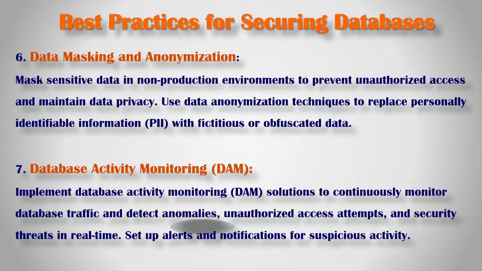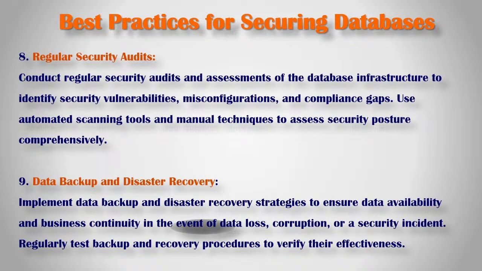7. Database activity monitoring (DAM). Implement database activity monitoring (DAM) to continuously monitor database traffic and detect anomalies, unauthorized access attempts, and security threats in real time. Set up notifications for suspicious activity. 8. Regular security audits. Conduct regular security audits and assessments of the database infrastructure to identify security vulnerabilities and compliance gaps. Use automated scanning and manual techniques to assess security posture comprehensively.